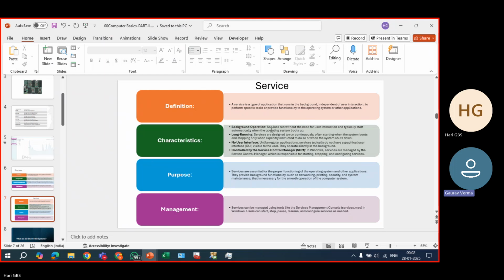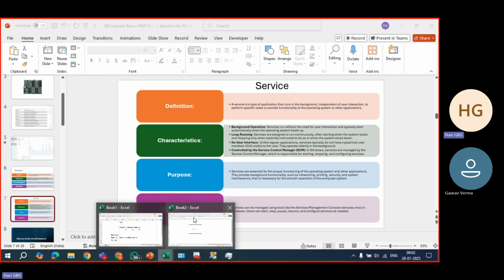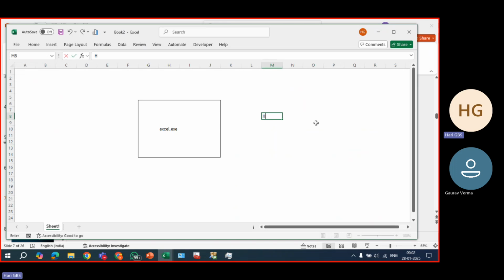These two terminologies are very important for any software program, not only SQL Server, because we run multiple instances of SQL Server in multiple computers. For example, if you take HDFC Bank, throughout India maybe they have more than 1,000 branches. These 1,000 branches have 1,000 SQL servers. Let's assume they are using SQL servers. So for 1,000 SQL servers, 1,000 services are running.